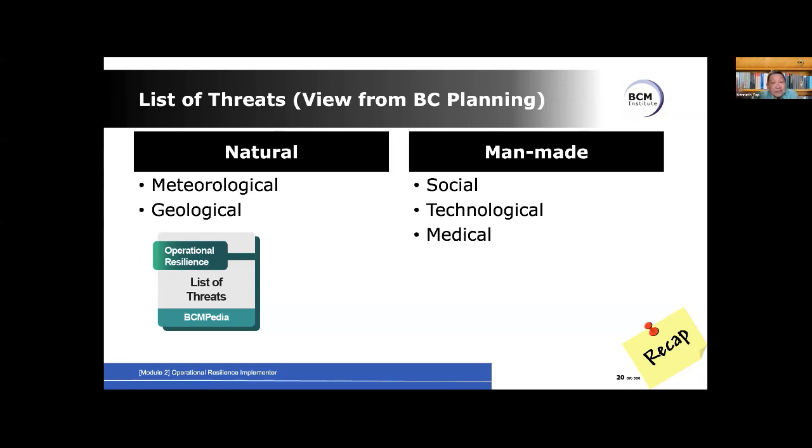The fire came from our friendly neighbor. That's why I use the example of Canada affecting New York. And guess what? At that point in time, some of our staff actually requested to go back to the office because we were ready for it. We were planned for it. Our indoor air quality in the office was definitely much better than at their homes. So they requested to go back, and we had all the business continuity plans in place, so we allowed them to come in. I think there was no Grab back then, just taxis.